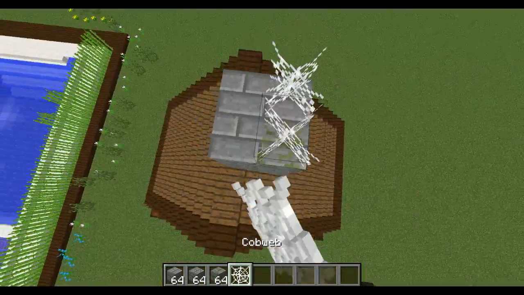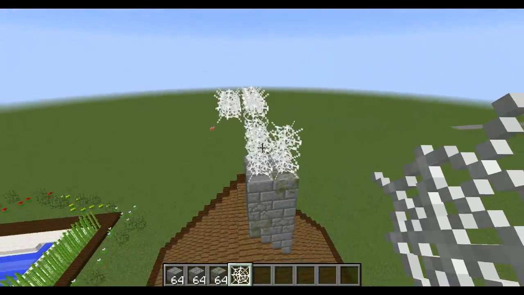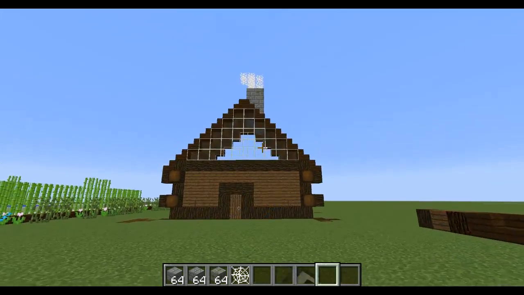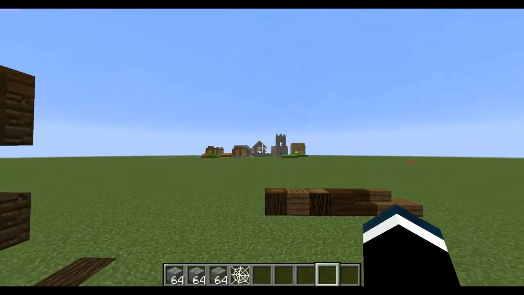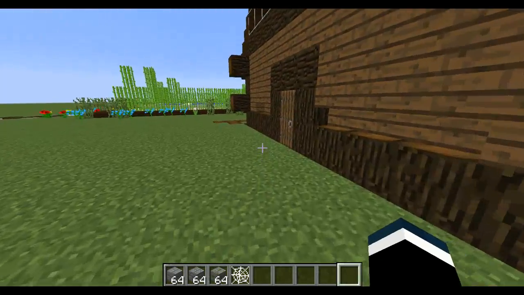And now all you have to do is, I want to be very gentle with the smoke. Maybe something like that. Yeah. So now we have the outside of the log cabin done. You could do some terraforming. I might do another video on that.